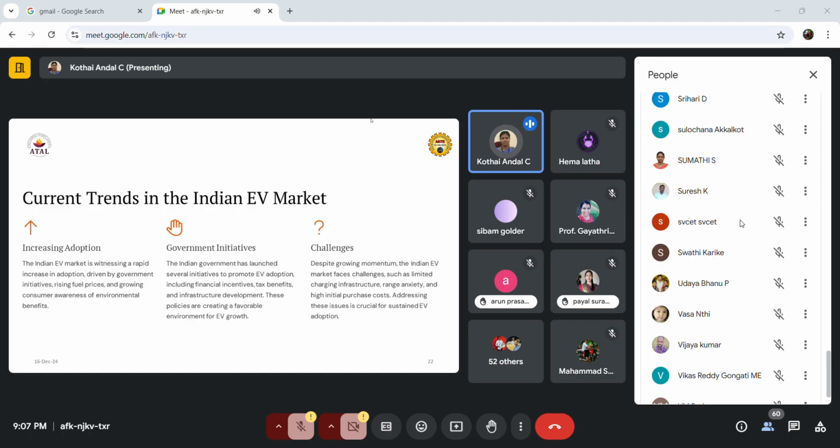We know that petrol and diesel fuel prices are also increasing day by day. Then consumer awareness: people are now thinking that if they are going to buy a car, they are deciding whether to go with pure IC engines, hybrid mode, or pure electric mode. That much awareness has spread among the people. Then people are also thinking about the environmental benefits, because nowadays we are facing so many environmental effects, correct? So I think awareness has increased now.